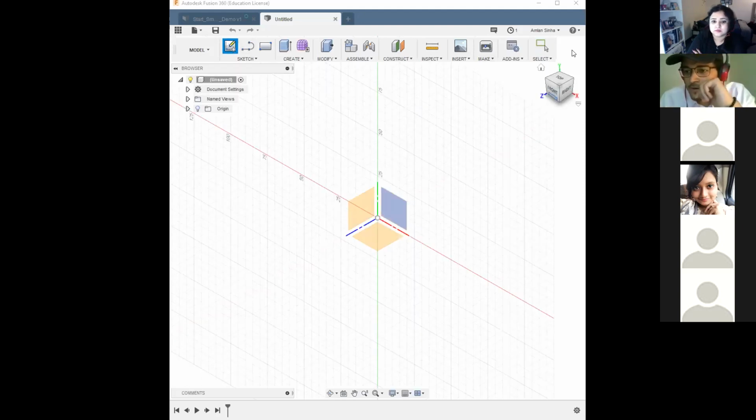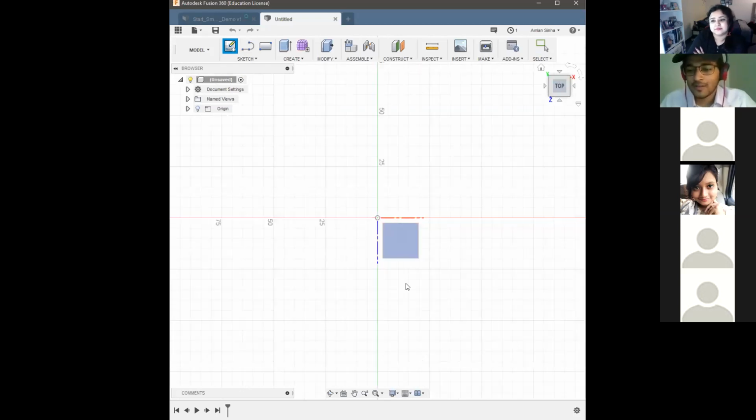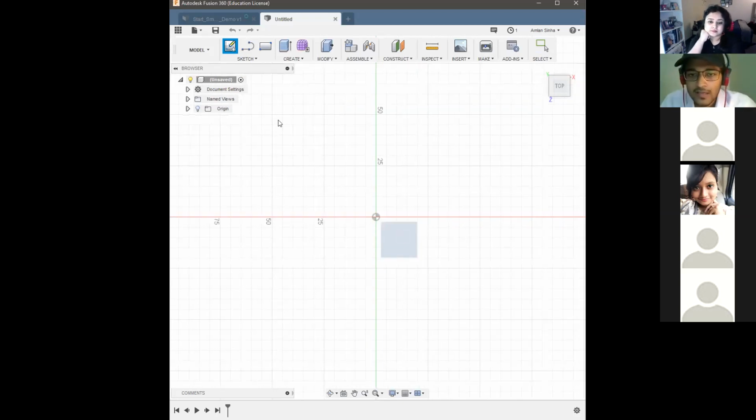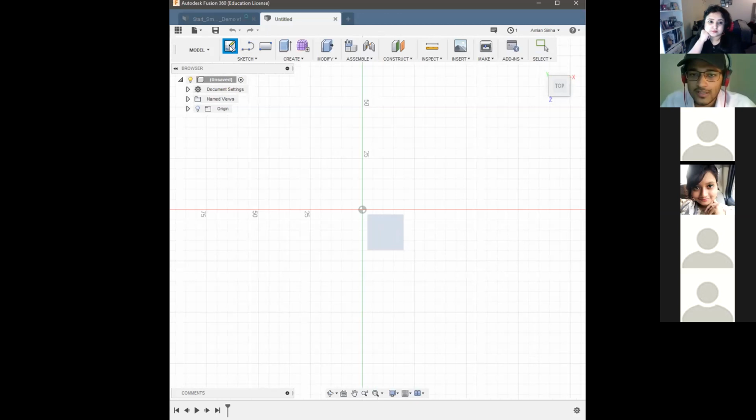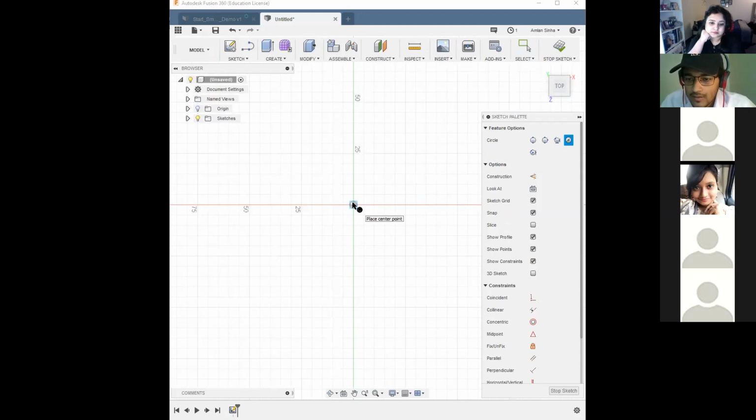So we define the plane that we want to work on. I should make the disclaimer: this is in no way a Fusion 360 tutorial. This is just to give an idea of how to use one and what we can do with one of those software. So we look from the top level, as if you're looking at the pen from the top. We select this plane, and then we try to draw a circle. If we go under sketch, there is a thing called circle, and we'll use the center diameter circle. Then we'll specify the dimension. Shruti told me that it's like 7 millimeters, so I'll just put in 7 millimeters. This is the diameter of the cylinder that we'll extrude.